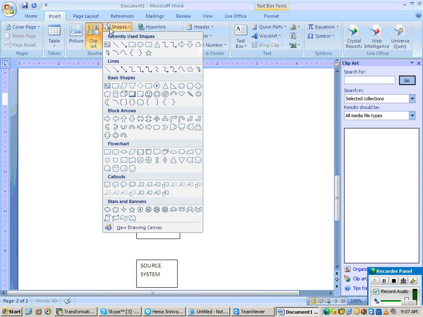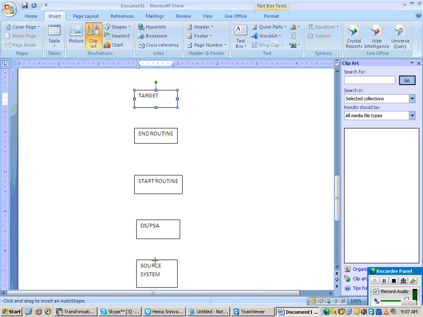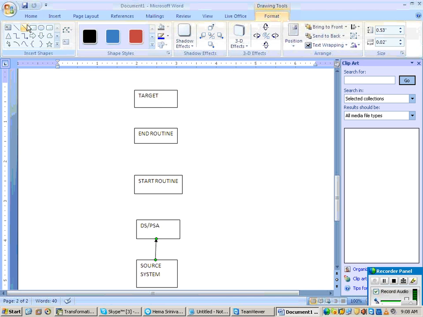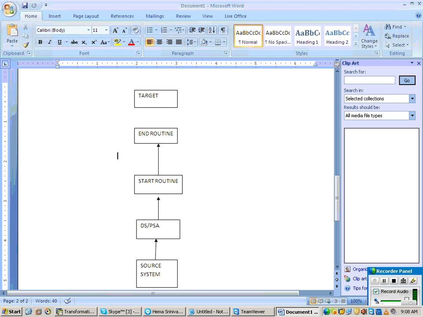Then finally, where will it go? Source to data source. Then between them, what happens in the transformations?